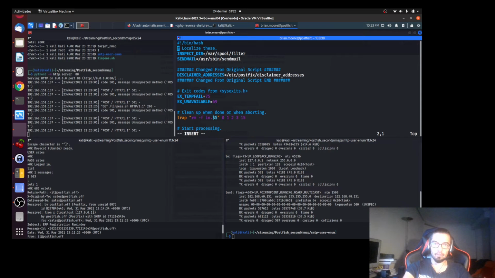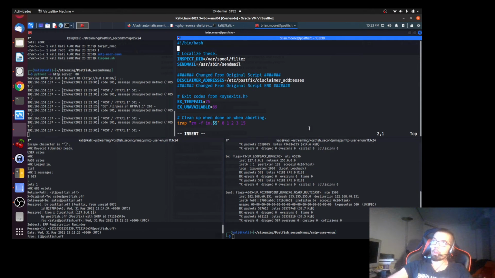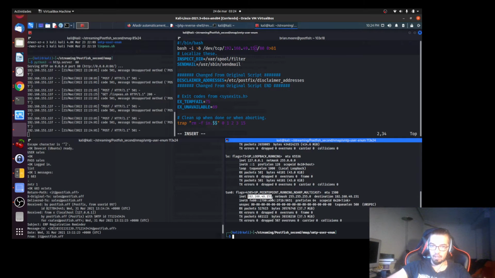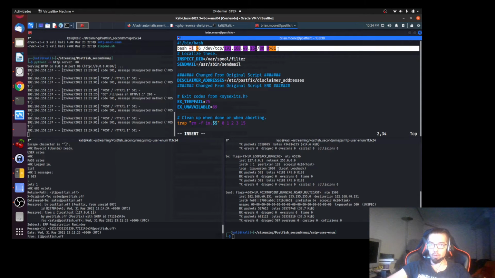and include, for example, a reverse shell that allows you to obtain a new shell at the localhost. Yes, and this is my IP 192.168.49.151. Perfect. Port 80.